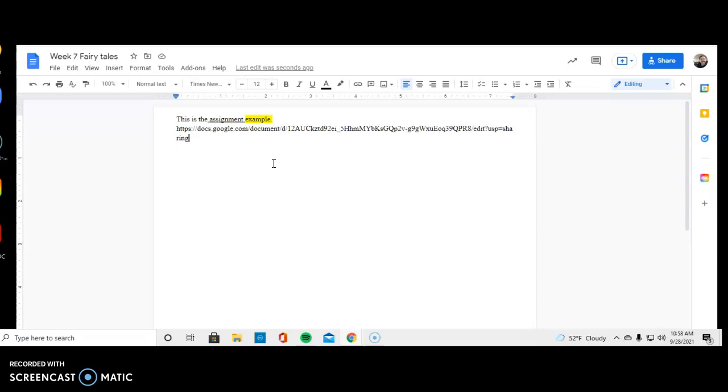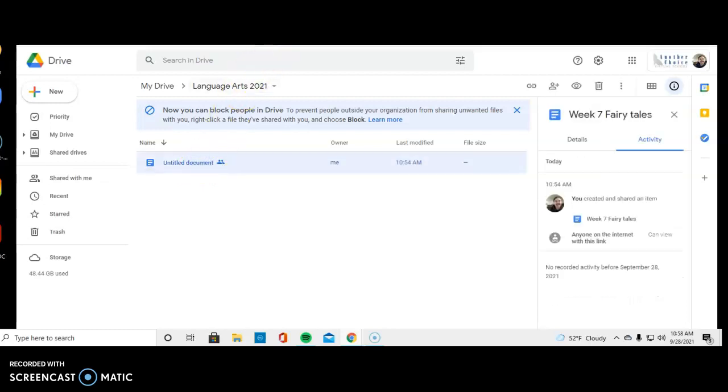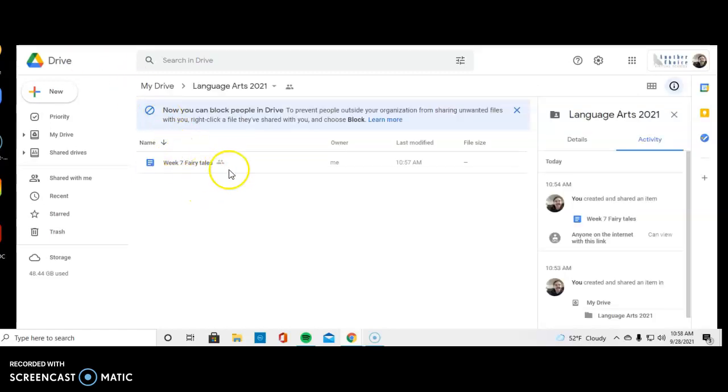Now, before we get completely done, remember we've created a file here. It auto-saves. You don't have to tell it to save, so it's in there. And once you had it done, you could turn it in. However, let's go back up to that drive, and let's see, I don't know why it didn't keep our name. Let's refresh. I'm just going to refresh my page. I'm sure that's what it was. I refreshed it, and now you can see it's given it that name.